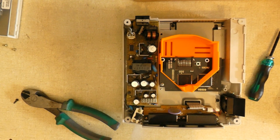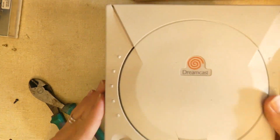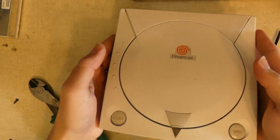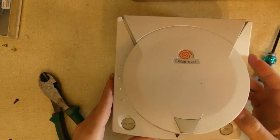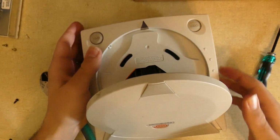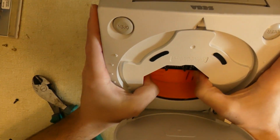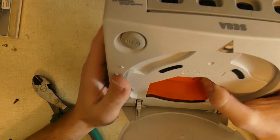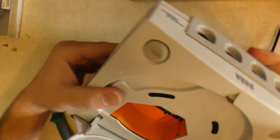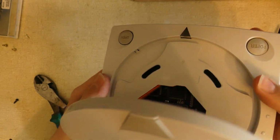So that done, we can put the cover back on. And then I'm gonna just open it up and turn it around so you can see it. As I'm putting this down, I'm just gonna make sure this stuff lines up a little bit. That's why I said there you go. Pops right into position. Close the cover, and then you can see the tray's there, and it's installed.